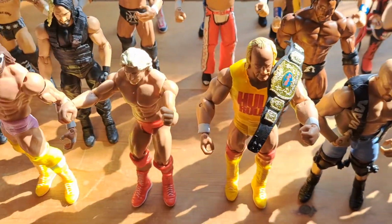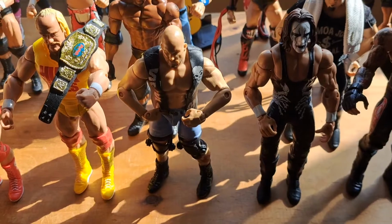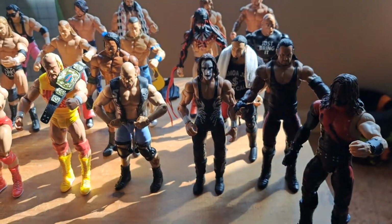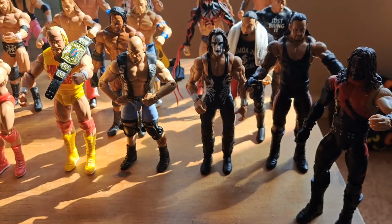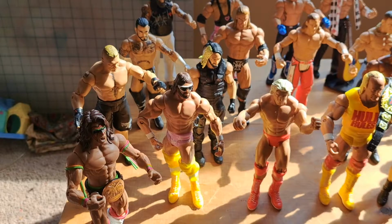action figure. So how did you predominantly get these, from like Amazon or something, or did you purchase some of these in the store? I forget how we went about getting some of these. Some of these are from Amazon, some of them are from like Target.